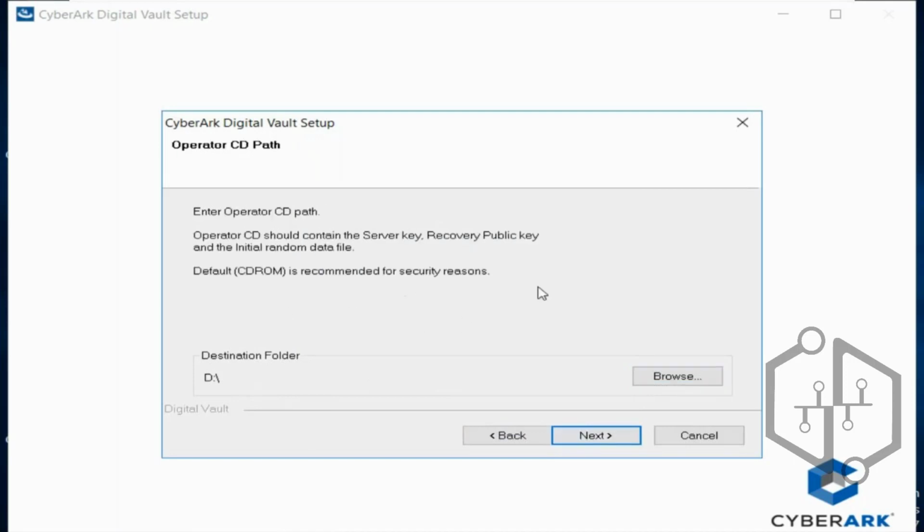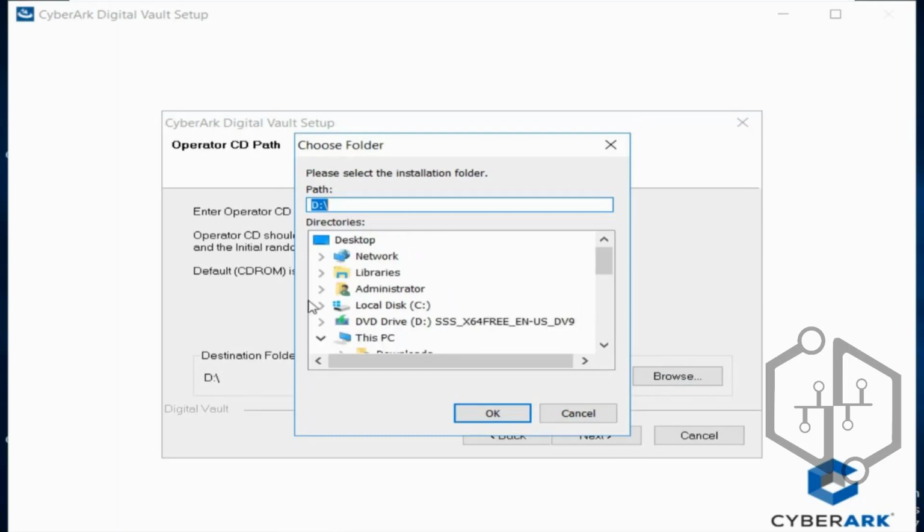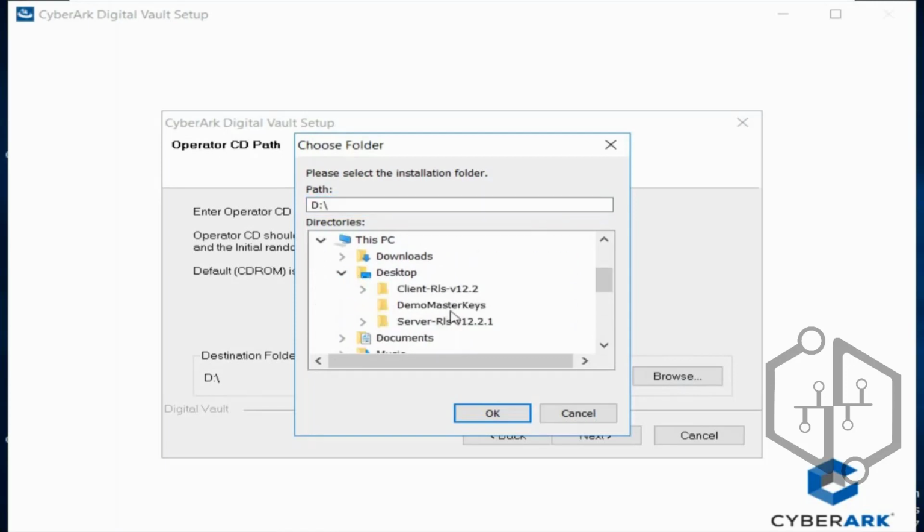Then the operator CD is also kept in the desktop only. I will let you know tomorrow what exactly the operator CD and master CD do. So today we'll just install it and we'll see more in detail tomorrow. Here we have the demo master CD.